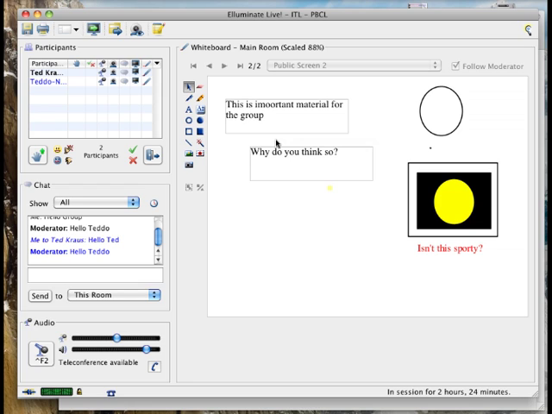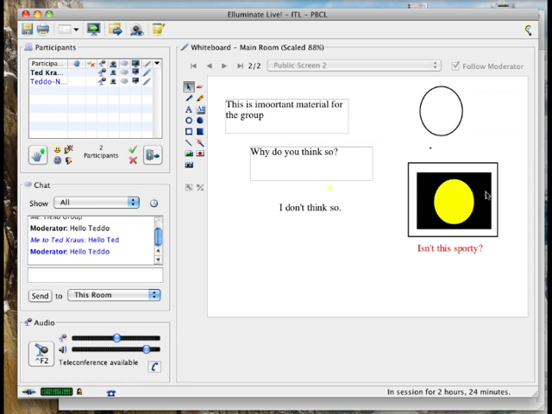Let me see if I can grab that. There we go. On the other computer, the other participant in this session has typed in, I don't think so.